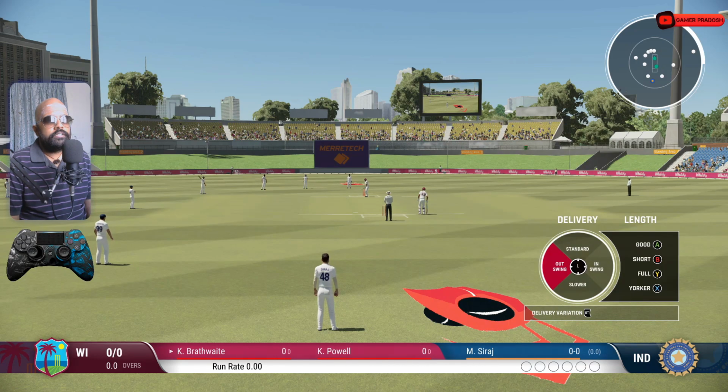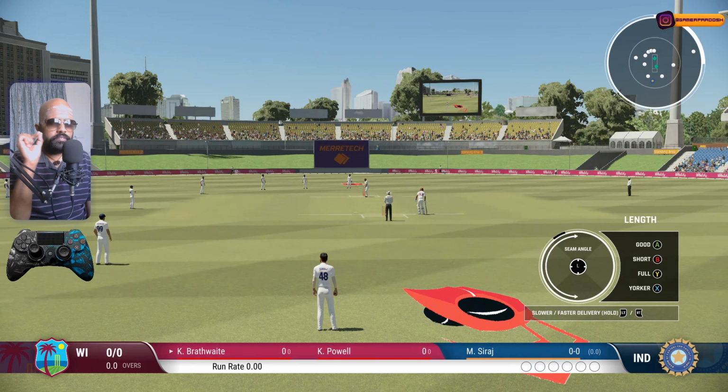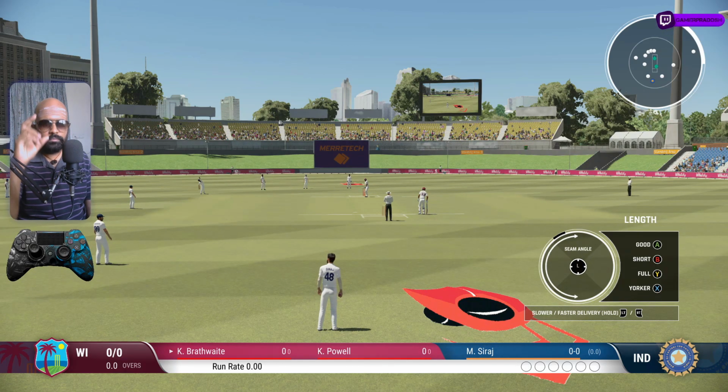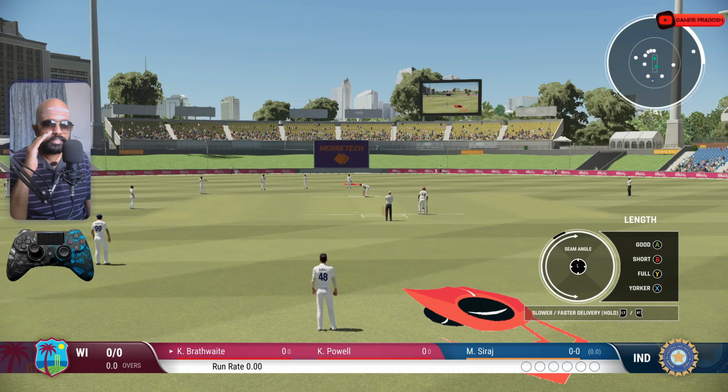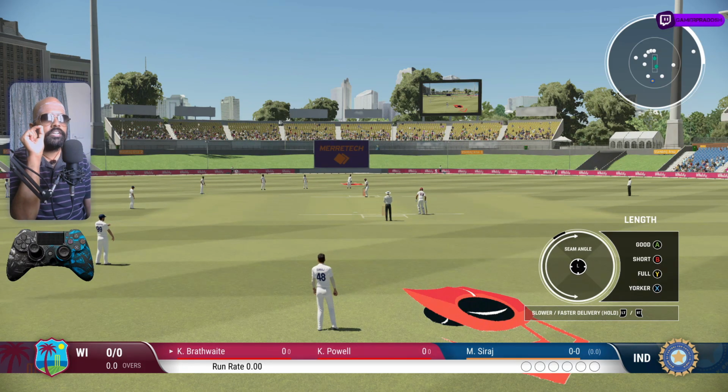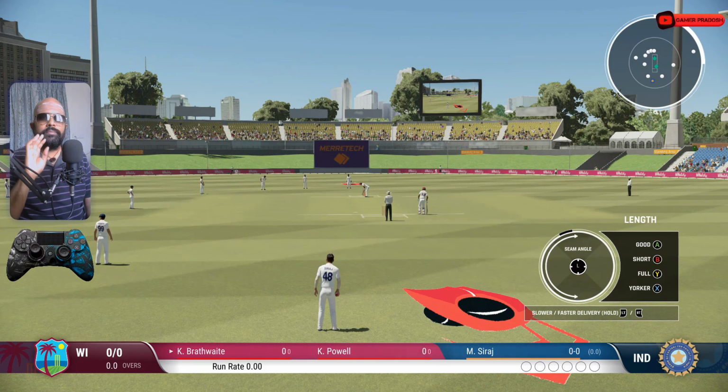So out-swing, we'll bowl at 11 o'clock. The simple variation would be, if you want to swing it more, try to go 11 o'clock. If you want to lessen the swing, like making the batsman play the line but with just a little bit of deviation, then go closer to 12 o'clock. So in between 11 and 12, if you want to bowl, that will be a delivery which might trouble the batsman with the little swing.